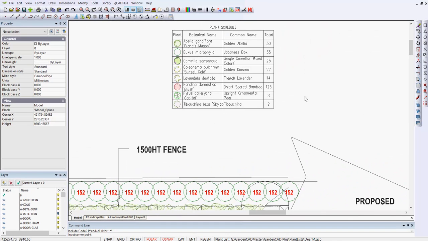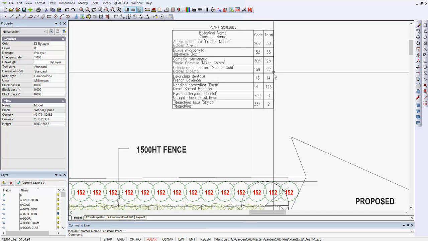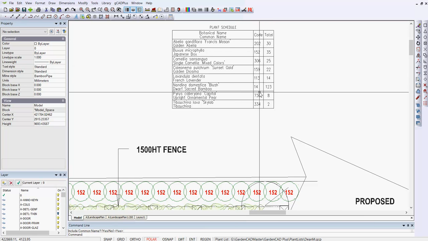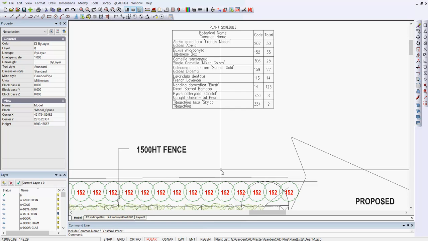And the height 150, and I'll input my corner, and the plant schedule gets rewritten with the code included, so it becomes easy for this designer to identify code 152 is Buxus, and so it goes. So people use GCP files in lots of different ways to accommodate their needs.